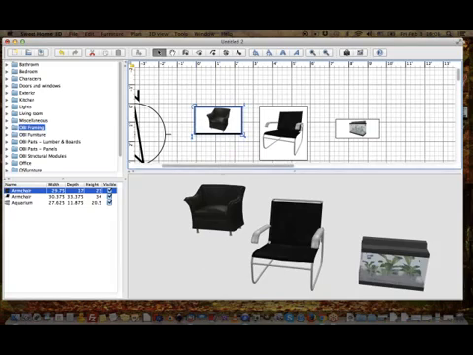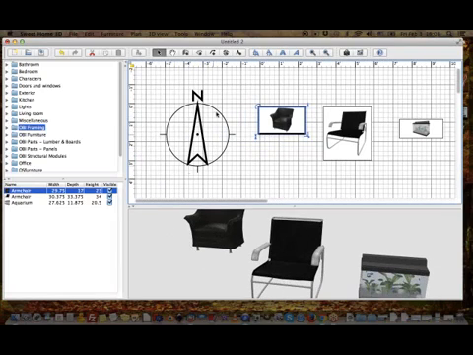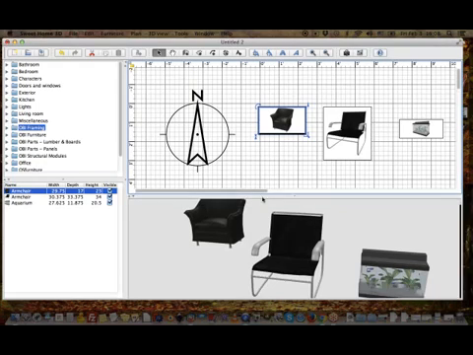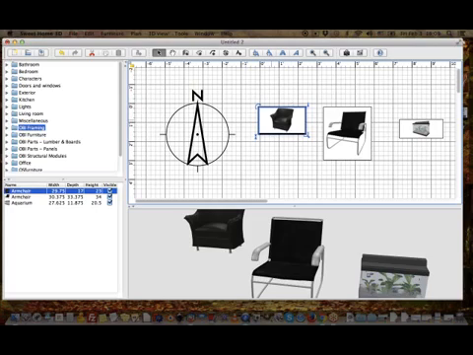Now, speaking of axis, another thing that you may have noticed on your plan is that you have this little compass, and this tells you where north is. This is actually going to be really useful when you're working with buildings because you do want to know the location of each one of your elements, so that's quite useful. All right, so that's one way of manipulating objects.